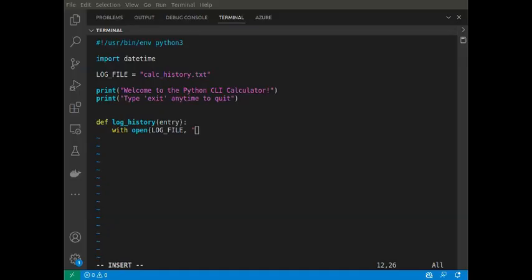Hold on a bit. All right, so yeah, do it.